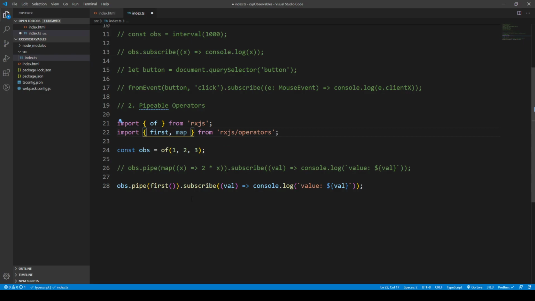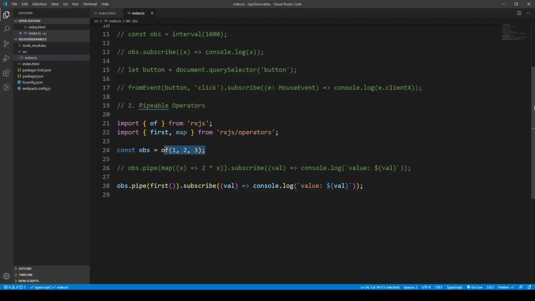So import first, and this is self-explanatory. We can just get back the first value. So for all the values we passed in, we might just want the first one, and this can be quite useful if we want to do some sort of request based off only the first value we receive rather than each individual one.